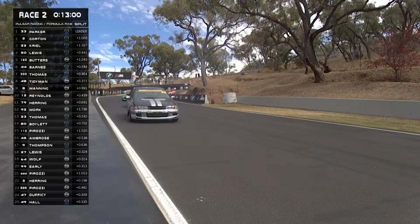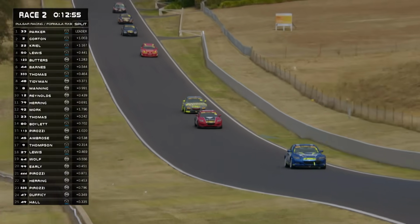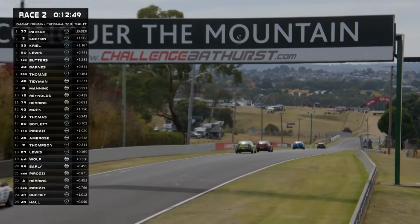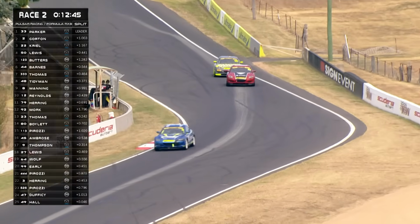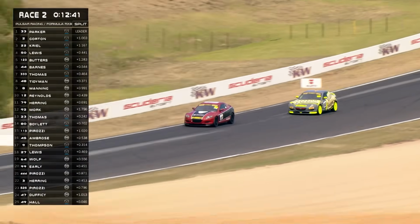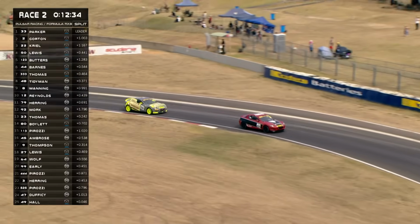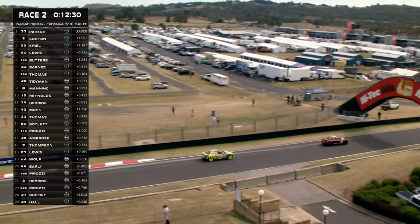Well, we were talking about it off air, and we were saying that the RX8 guys know each other, the Pulsar guys know each other, but they don't know their opposite, their other class. So on that scale, you just don't know what you're going to do if you get close to one, whether you can get past him, know what they're going to do. But Lewis is now trying to come back on the back of Creel. Doesn't quite get close enough. The car was moving around a little bit underneath him there, heading into the braking area, into the Chase, but thankfully held on to it.